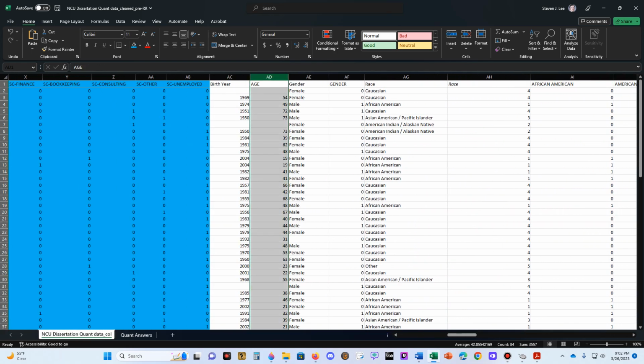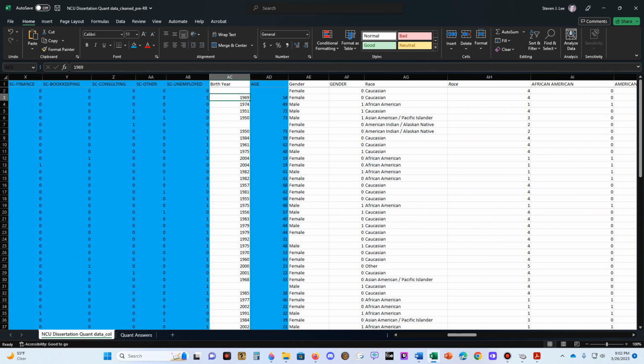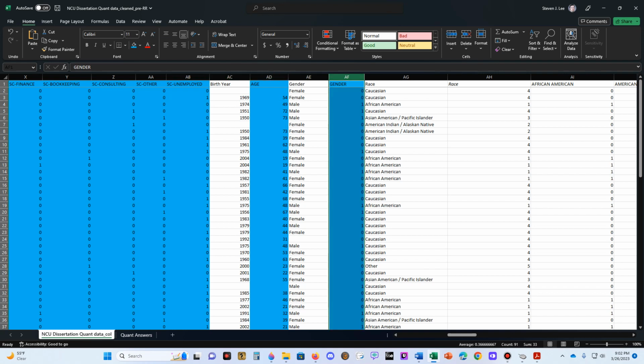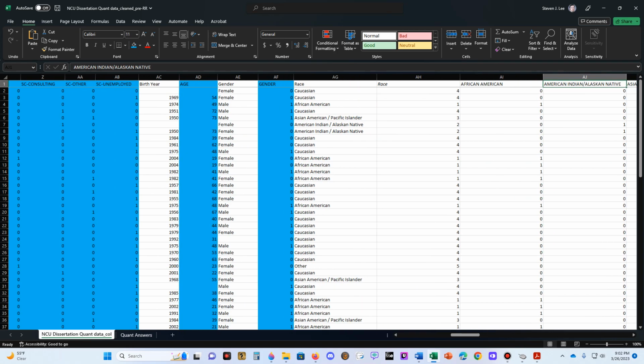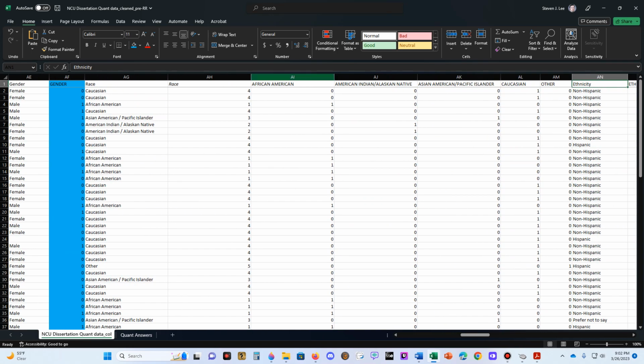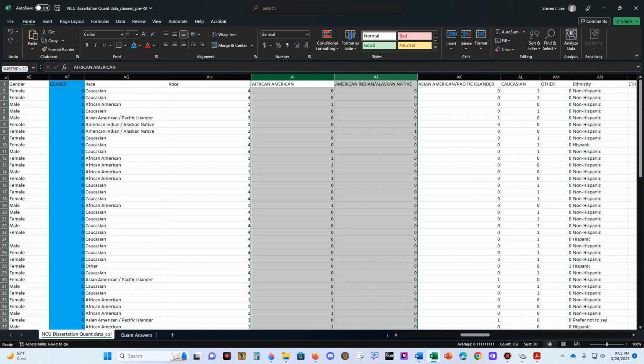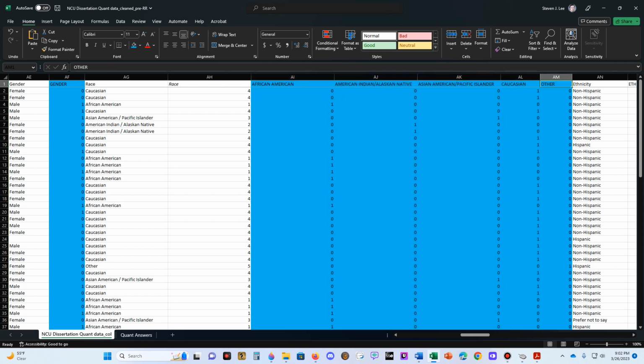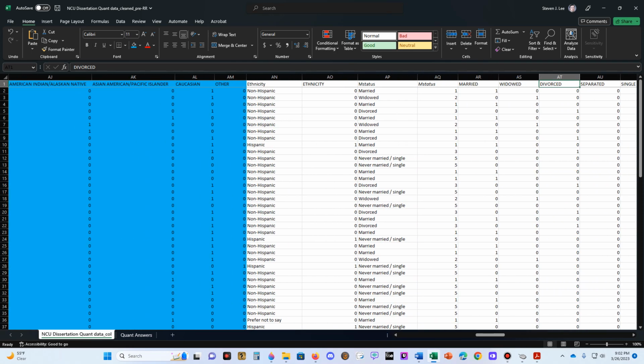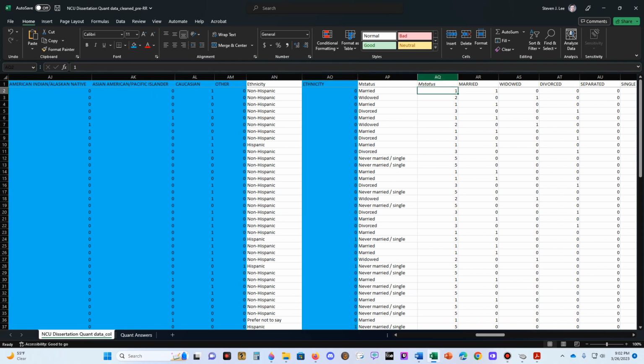And then we have age, that gets filled because we created that by subtracting their birth year from 2023. Then we have gender, which is our dichotomous variable. And then we have race, and this is our next categorical variable. So African American, American Indian, Alaska Native, Asian American, Pacific Islander, Caucasian, and then other. Ethnicity. Then marital status.